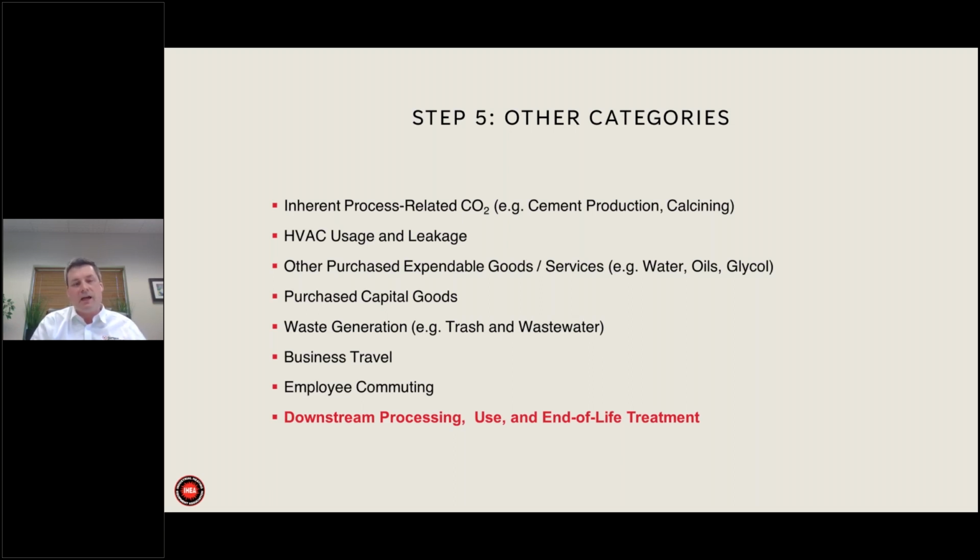So you can make a claim that if something lasts longer because of what you're doing to it, you're actually reducing the carbon footprint of the world. Now, that's a big statement, and you better be able to back it up. But there's definitely certain things. If you're increasing the fatigue life of something, or increasing the corrosion resistance of something, that has a positive carbon footprint impact on the world, and you should try to take credit for it.